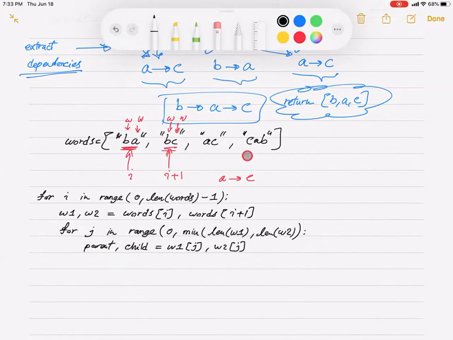So we will say if they are not equal, we have to go to the next step, right? But if they are equal, we have no knowledge to extract, right?